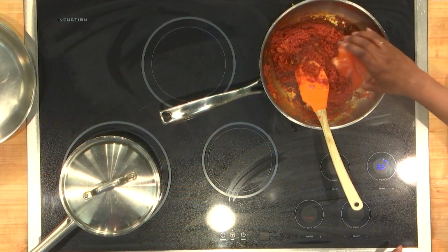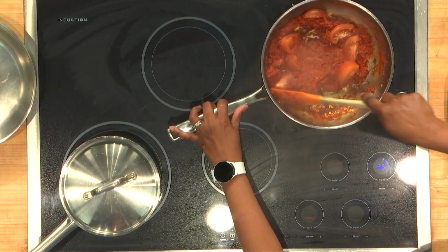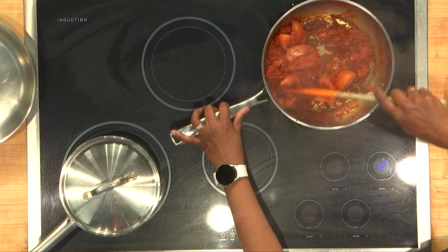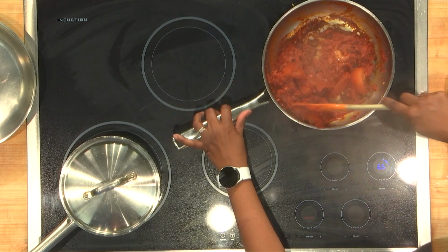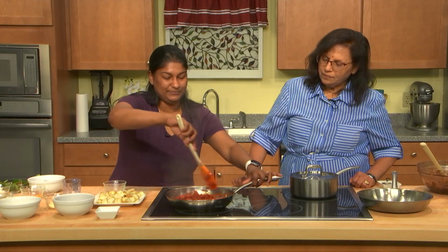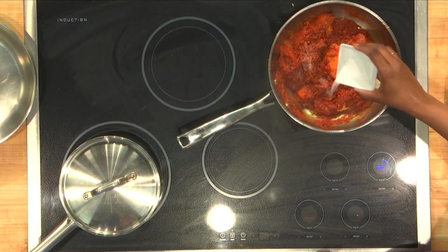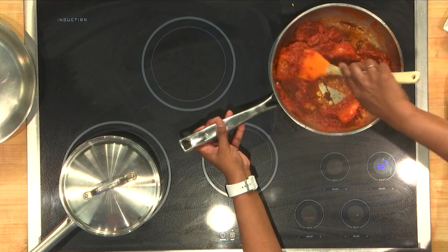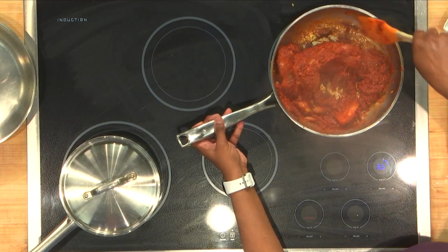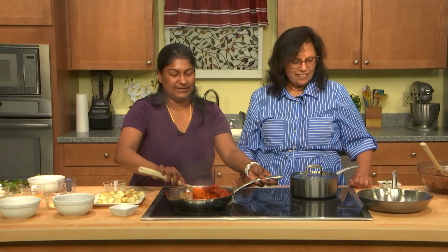Okay. Yeah. So we're going to go ahead and put the tomato. And then we stir it gently. It's fine if you break the tomato. Of course. You wanted it broken, right? Yes. You don't add salt? I'm going to. This is when the salt comes in? Yep. So you just add salt to taste. So you're literally making a sauce. Yes. That's what we call sambal. Sambal is a spicy sauce.